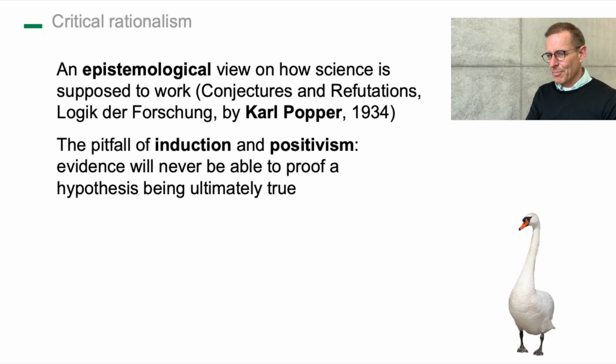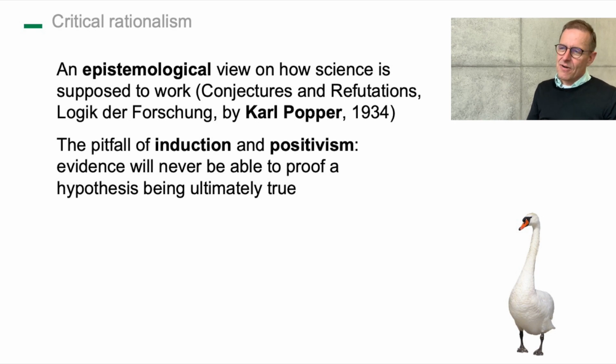Okay, good. That's a hypothesis. Now, how many swans do you have to observe so that you really can say all swans are white? You know the answer? It's all swans. All swans who have ever lived, all swans who live, and all swans who will ever live. Not possible. You might say, isn't it enough to have 1,000 swans maybe? Okay, if you observe 1,000 swans and they are all white, there is evidence. But can you say that it's really true that swans are white?